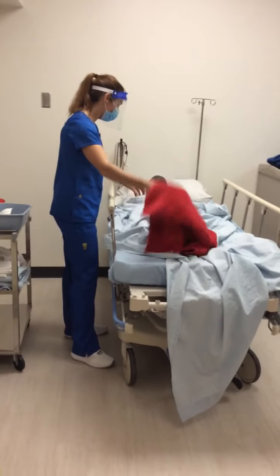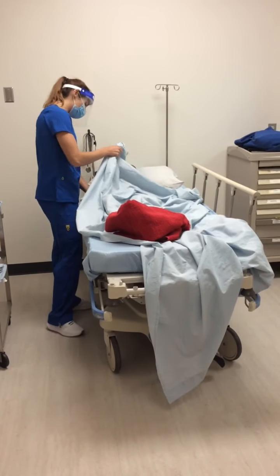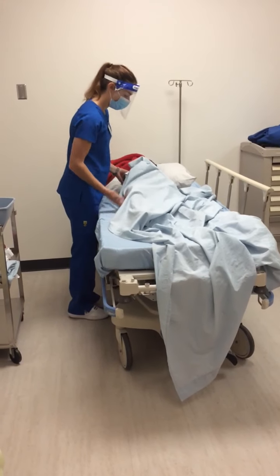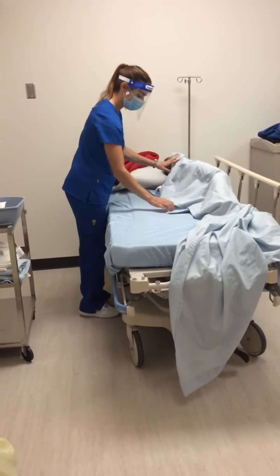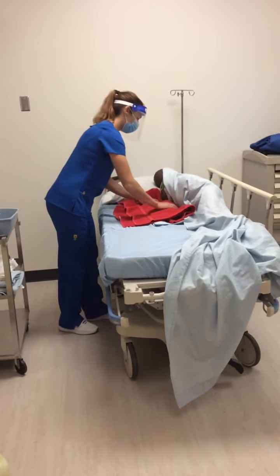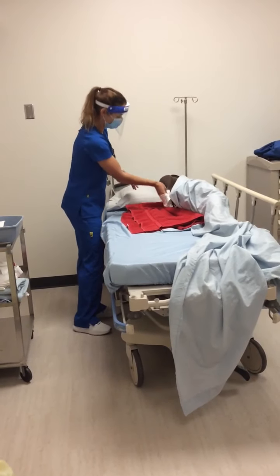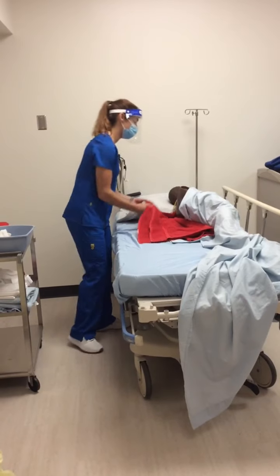Next, I am going to rotate her onto her side so that we can wash her back and rectum. So I'm going to put her arm across her body when I rotate her. Keeping her covered as I roll her. Okay, and we're going to expose her back, and then lay a towel alongside. Then using soapy water, I will wash her back, getting all portions of it. I would then rinse with non-soapy water and pat dry.